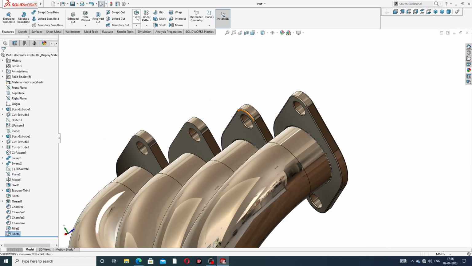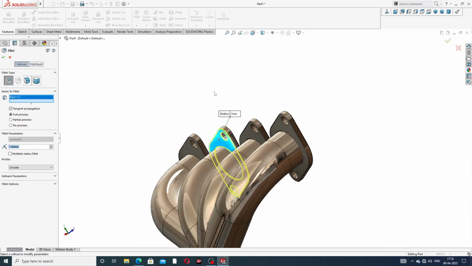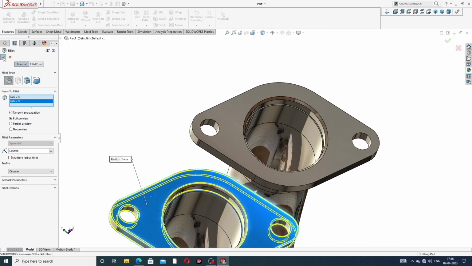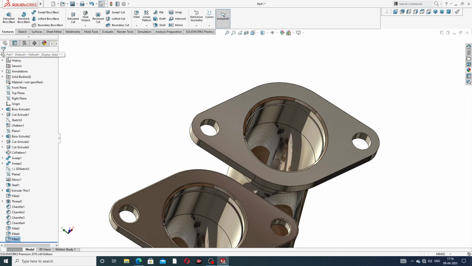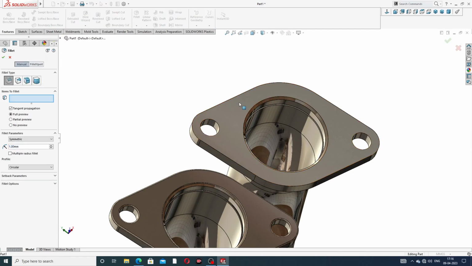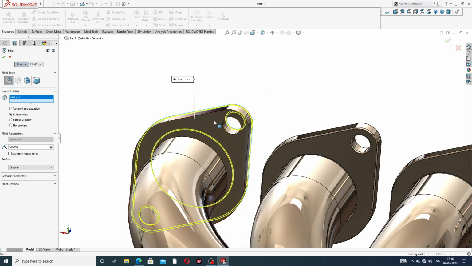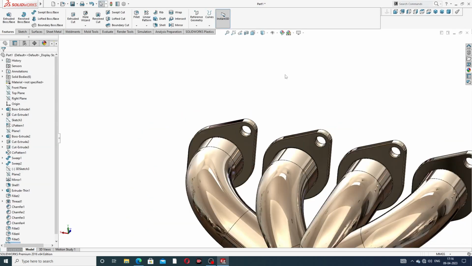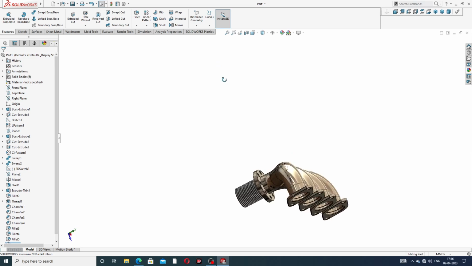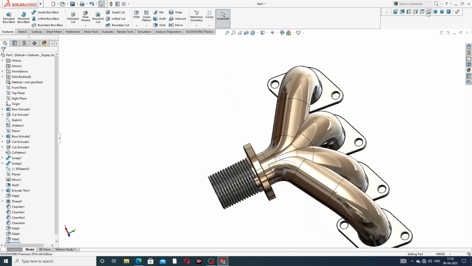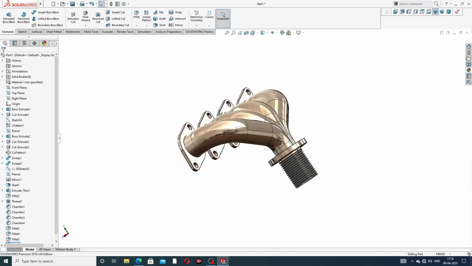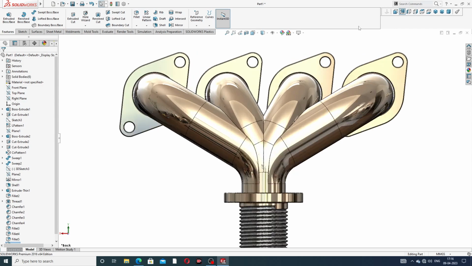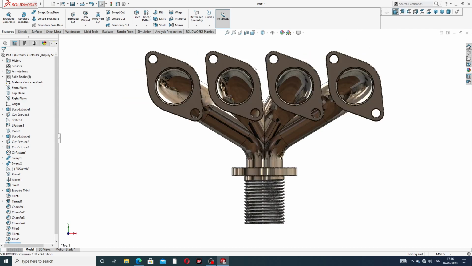Okay, and again select a fillet, this face and this face, and click OK. And the last, click this face, and this face is also correct. Okay, all is perfect and correct, and isometric is also better, and this is perfect, and this front view is also better.